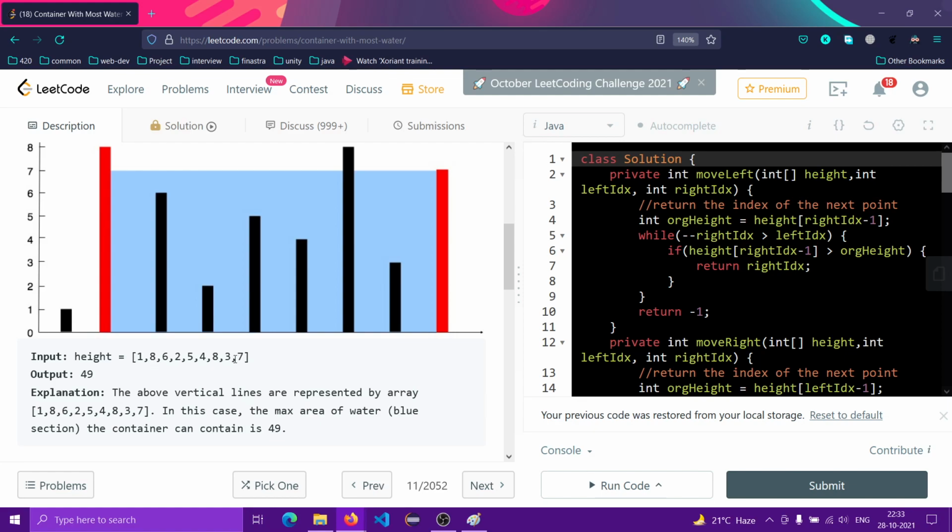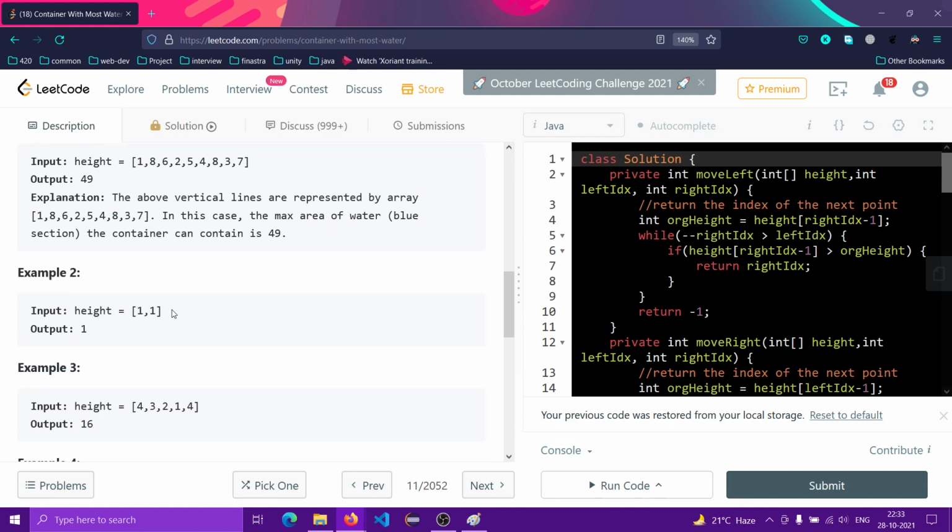Similarly, the last element, that is 7, where will it be? If the name of the array is height, then height.length will give you the actual position on this graph, the position of this height 7. So the length will be 9, and this will be at 9. X-axis is 9 and height will be 7. So I think you would have understood it pretty clearly by now. If you did not, just see this example and it is not a big deal. You'll understand it. So let's not waste any time.